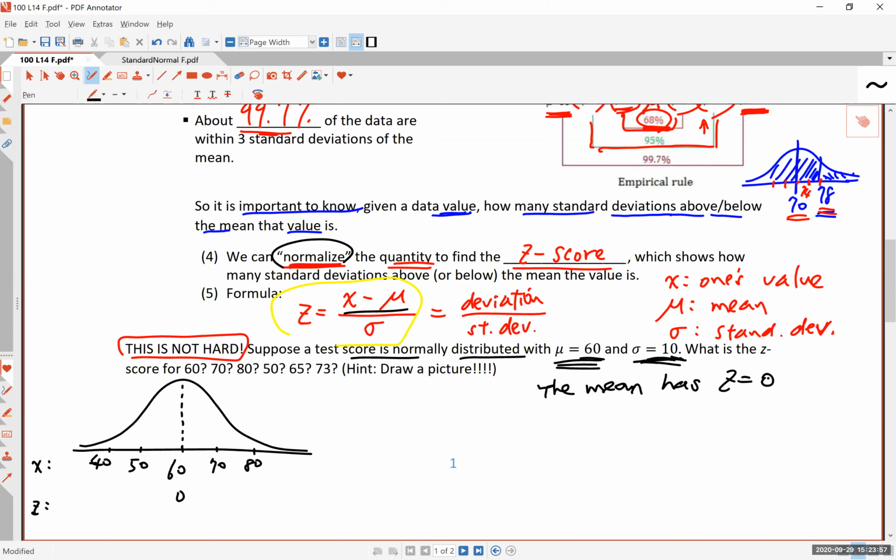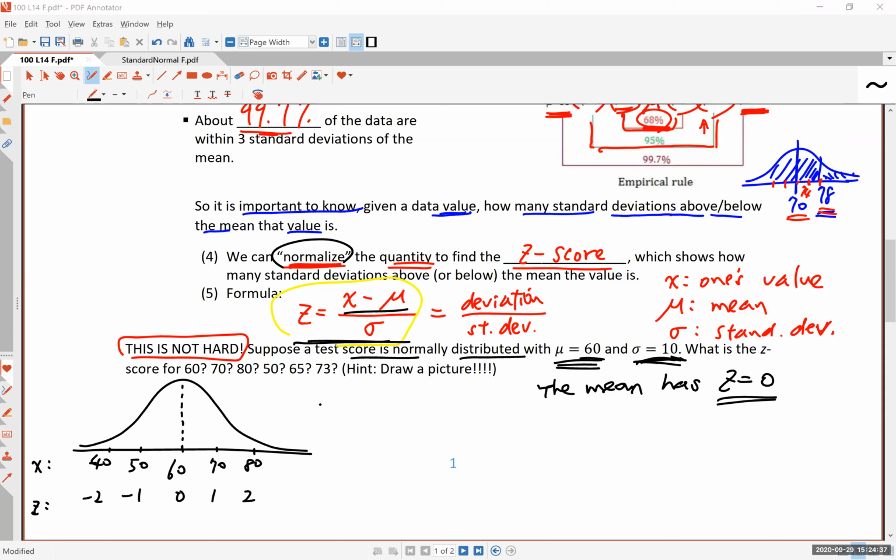By definition, because you're asking how many standard deviations above the mean is this number X. And so if X happens to be the mean, of course, the mean has the 0 Z-score because the mean is 0 standard deviations above the mean. All right, so the Z-score here is 0. You can see the Z-score for 70 is 1, and the Z-score for 80 is 2. This is -1, -2. You see that? I didn't even have to use this equation because 10 is a pretty simple and nice number. All right, did you get that?